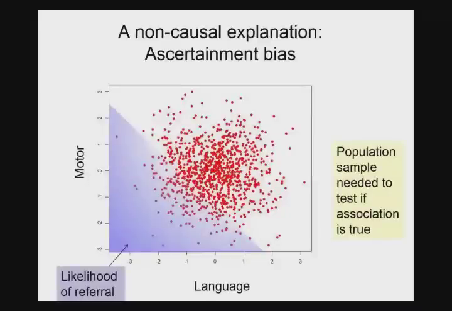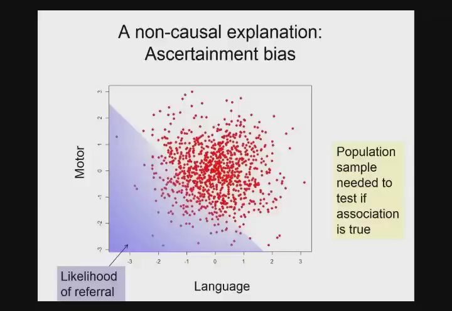Now, there's a boring explanation for this, which, if true, could make this a very short talk. And this is something that's been well known in the field of medicine for many years, known as Berkson's paradox. It's the fact that if you recruit from a clinic, you tend to get people with multiple problems. And the logic is really that the likelihood of going to a clinic is going to be related to how severe a particular problem is, in a sort of probabilistic way.